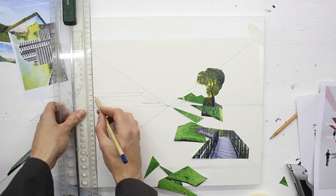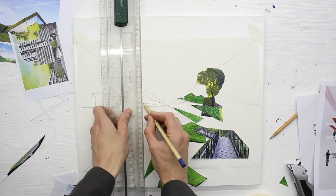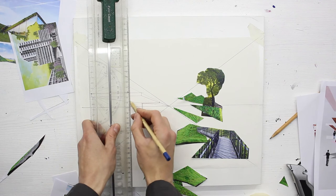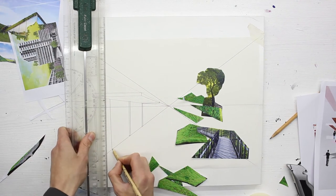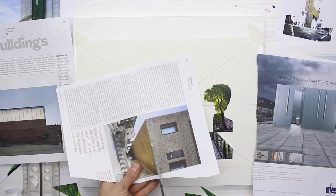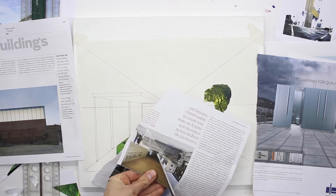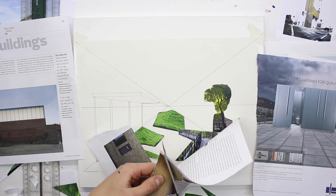And all I have to do is draw a line straight down like this. I'm going to draw one line straight down there to match this line here. And then I could do another one. So I'm just putting in these pillars. So I'm going to cut this section out here. And this just shows you how you can use found images to inspire and lead your designs of your pavilion or your outdoor space.